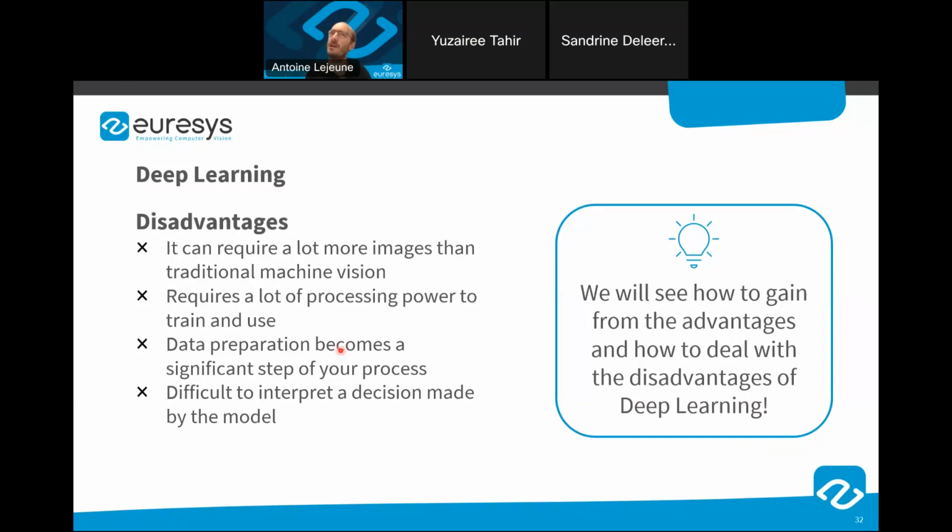It can be quite hard to understand why. And so this is really the goal of these training sessions. It is to show how to gain from all the advantages of deep learning and how to deal with and mitigate all the disadvantages of the deep learning approach.